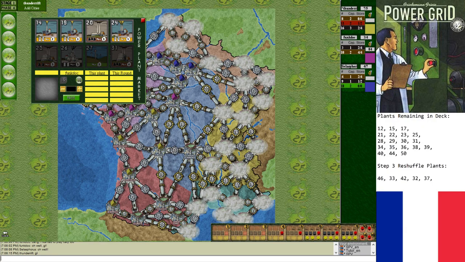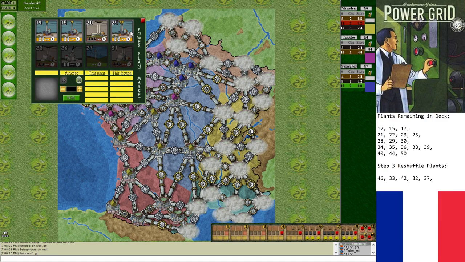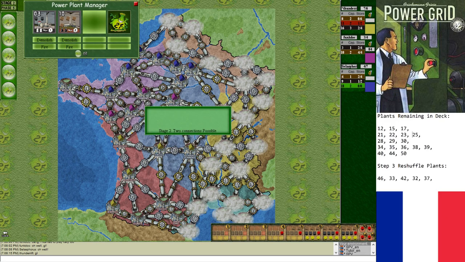Five gets built off, and now with step two happening, the next lowest numbered plant, that being a 14 here, will get built off as well. So 20 is obviously guaranteed to stay on the market, but we'll see if 25 comes on. Nope, not yet. So 31. Comes on the market.